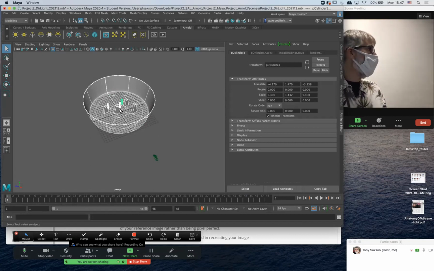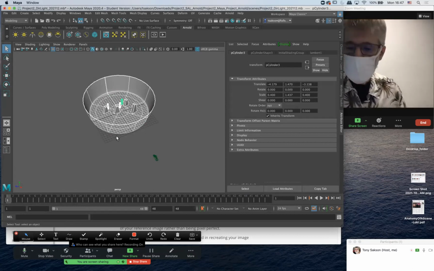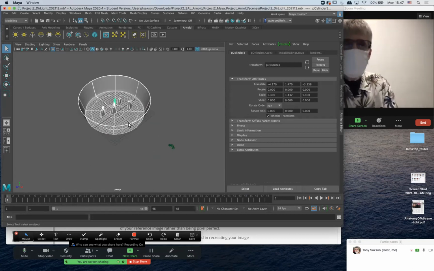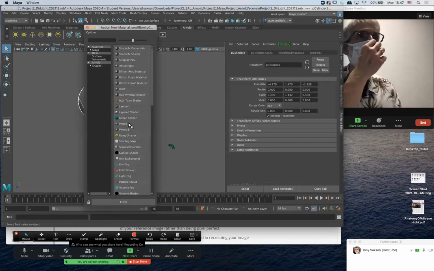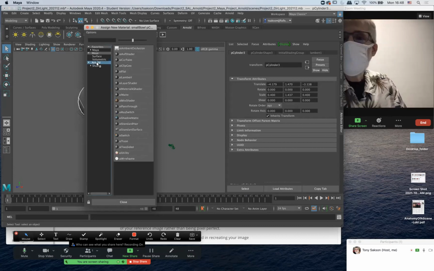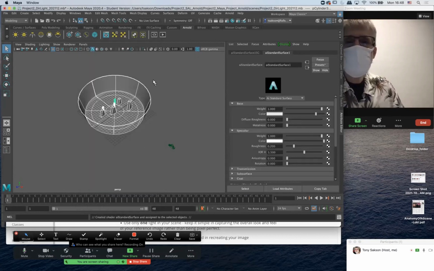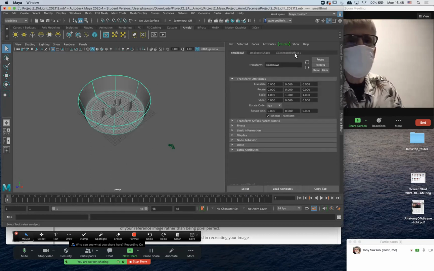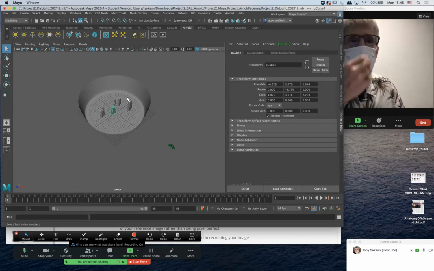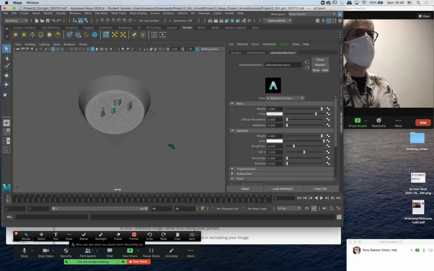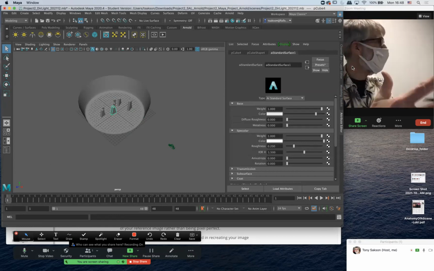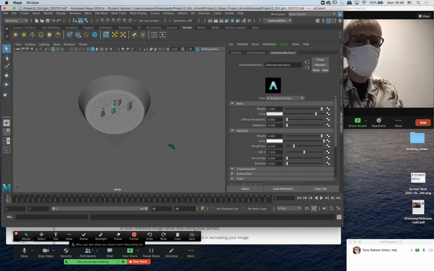Make sure you get all the geometry. Shift T brings up the assign new material. You want the Arnold material, AI standard surface. So now every single one of these little pieces has an AI standard surface on it. It's all got the same one, so it doesn't really matter which one you choose to go to the attributes because they all have the same material.